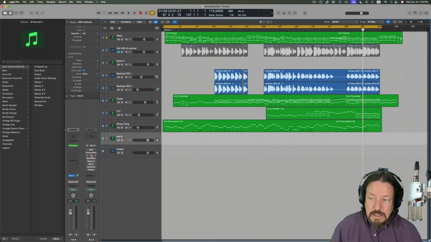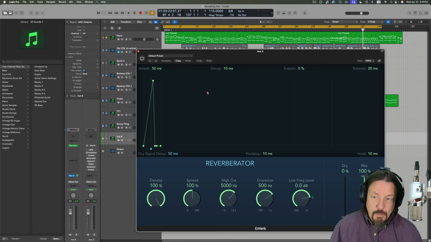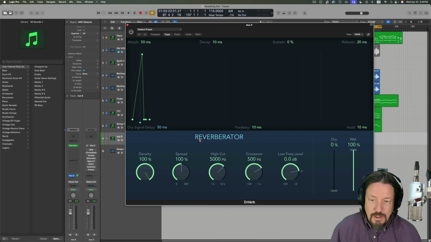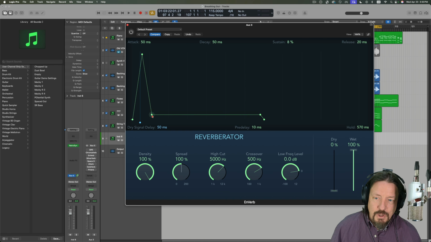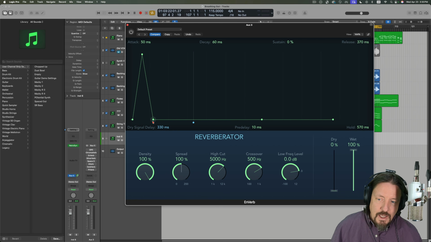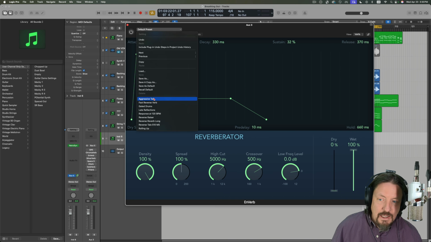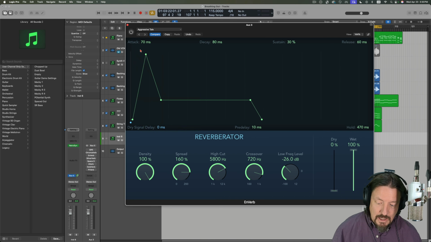The next two, first of which is the Enverb or envelope reverb. This one does something that none of the other ones do, and that's why it's still part of the toolkit here. Even though we have QRS, Chrommaverb, and even Space Designer, this one does something a little bit more unique in the sense that we can control the envelope of the reverb and create an interesting tail that comes from it. And so with this, we'll look at this in a second, but it allows us a lot of control over that. If you look at some of the presets, you're going to see things like aggressive tail, like that.